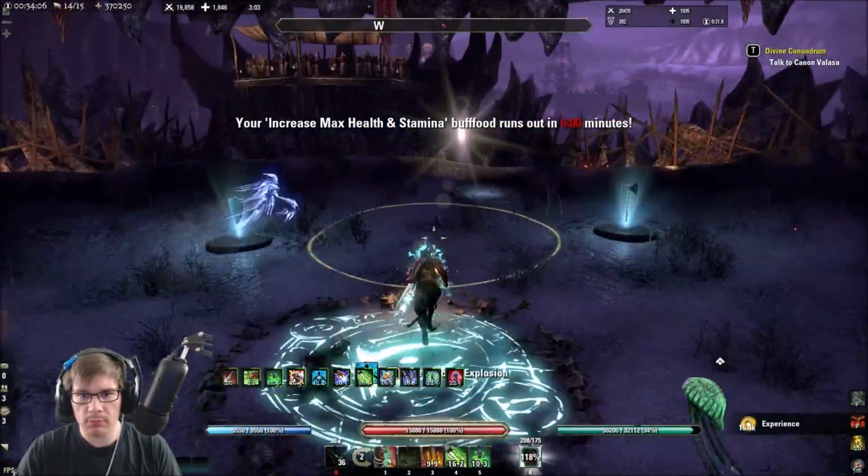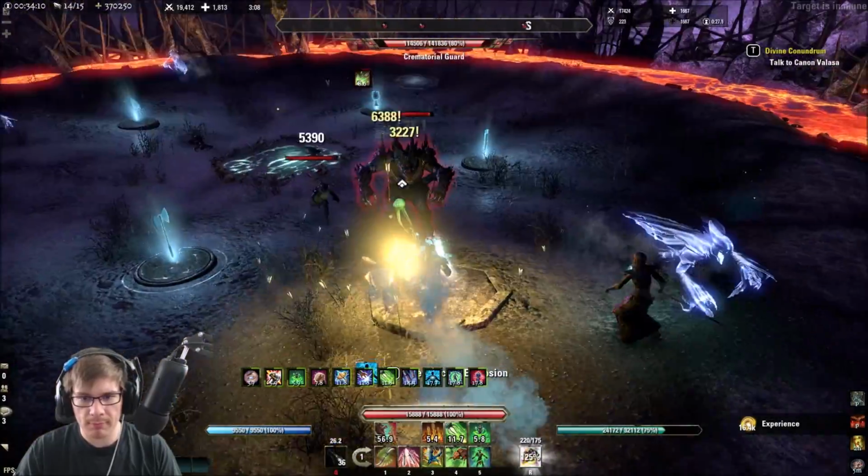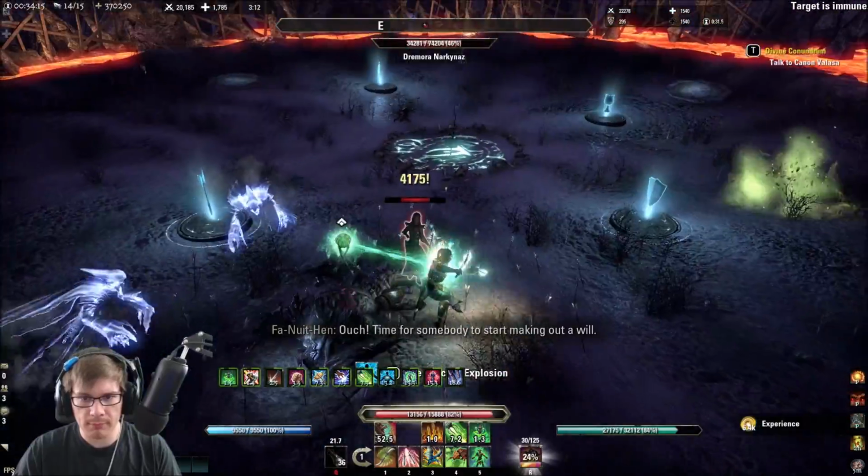Here I'm going to have another Crematorial Guard and another melee guy. So I force them to all stack. Dawnbreaker, do some Steel Tornadoes. Easy peasy. Heavy attack to get some of my stamina back.